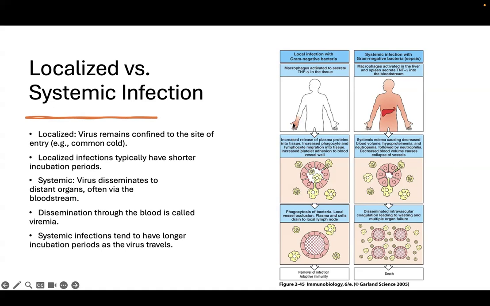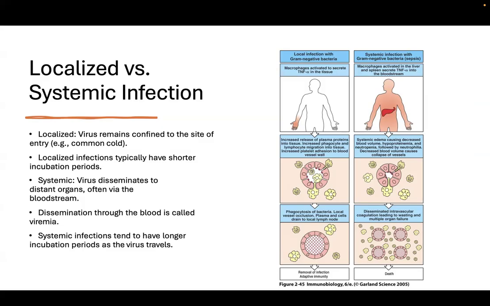But in case of localized infection, you actually have a lot of your immune system directed towards that area, and you can get a heavy concentration of it there, which really helps with the removal of your infection, be it a virus or a bacteria. So in general, localized infections are quite easy to treat.